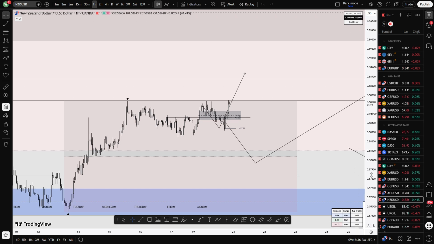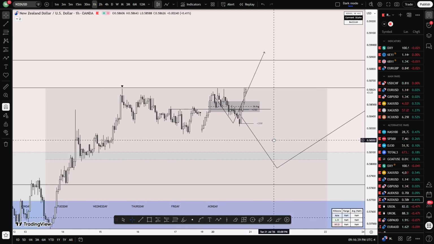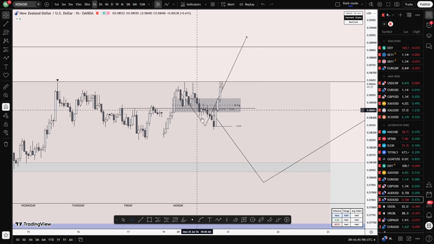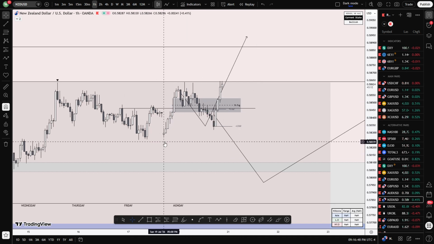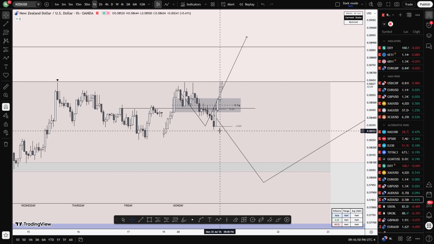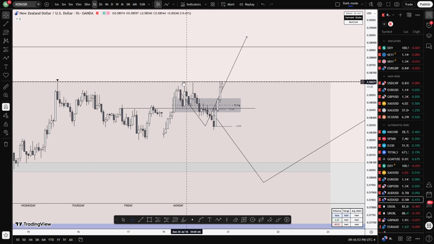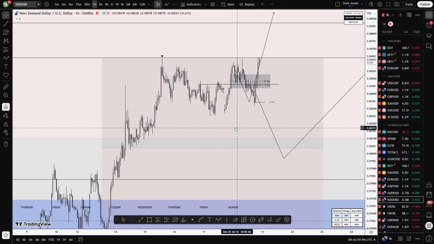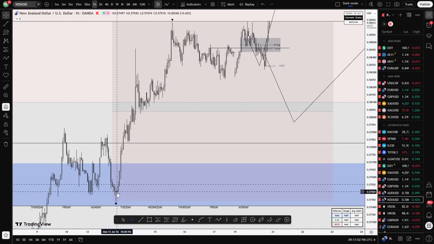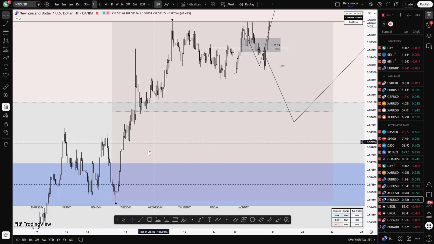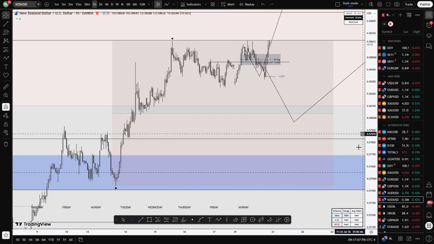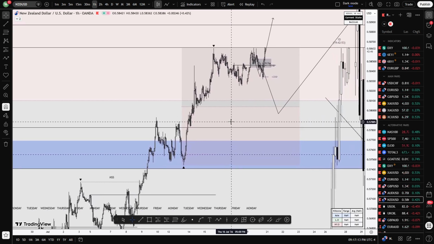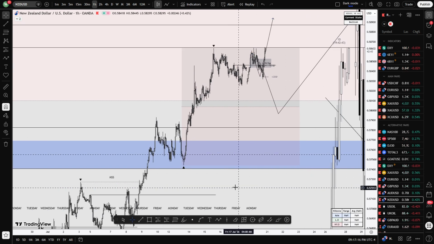The macro data for AU is massive, so the pair is very, very strong at the moment. For NU, we're already trading above this. One of the reasons why I don't want to trade NU is because of this massive gap here. We've not had any meaningful pullback, and we're due to have that at some point. Or price will never come down, and then we'll just start selling.